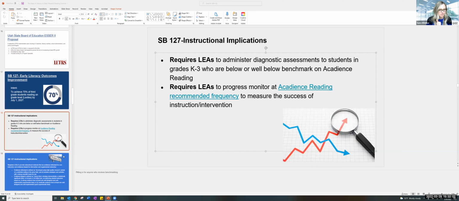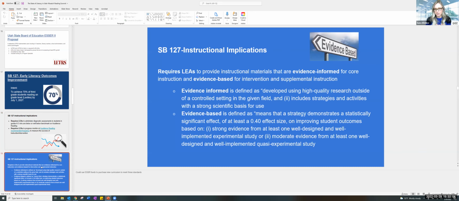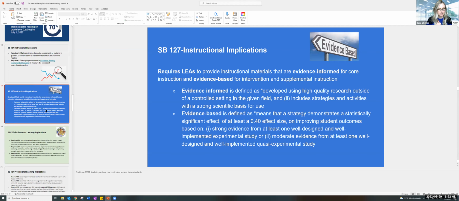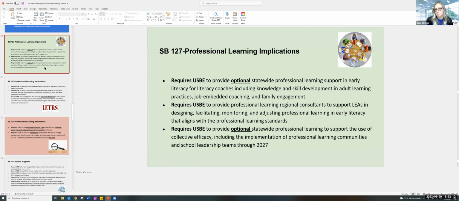Okay, all right. The next piece was the one we already talked about, so I'm going to move through that because we already chatted about it a little bit. The next piece is around professional learning implications, and there are a few slides on that.